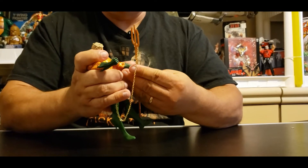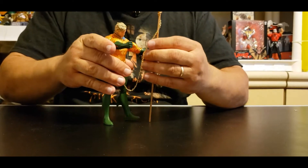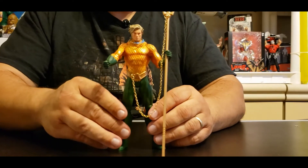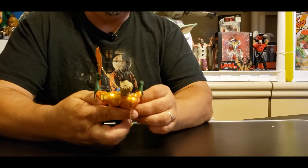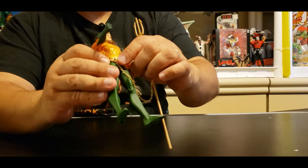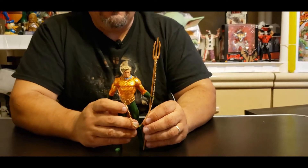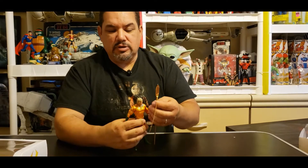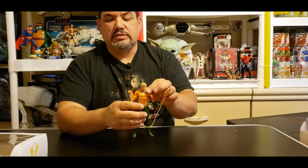Let me see if this will go up in his hand. Oh yeah, this guy looks cool! I'm gonna have to review him like this because this chain — it looks like it's just automatically connected to him. It's like a real chain, literally. I would have loved if they'd made his little staff here — I don't remember the real name of it from the Aquaman movie with Jason Momoa. If you know, please comment that below. He also has like some warrior beads or something around his neck — look at that!